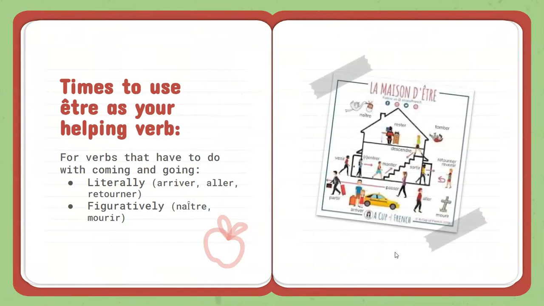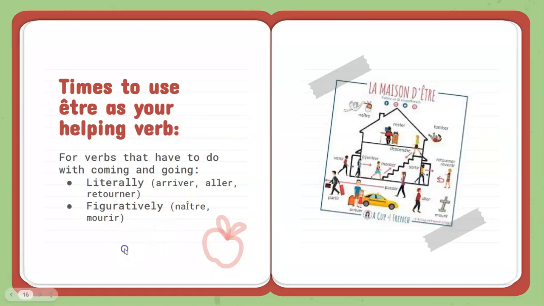And it's not just the past participles that can be irregular. There are some times where we are going to use être as our helping verb instead of avoir as our helping verb. So the way we practiced just now in all the other examples, conjugating avoir for who we're talking about, there are times where we will do that with être instead. There's a whole list of them, but an easy way to remember is that they are verbs that have to do with coming and going. That could be either literally, like arriver, aller, retourner, or figuratively, like naître, to be born, mourir, to die.